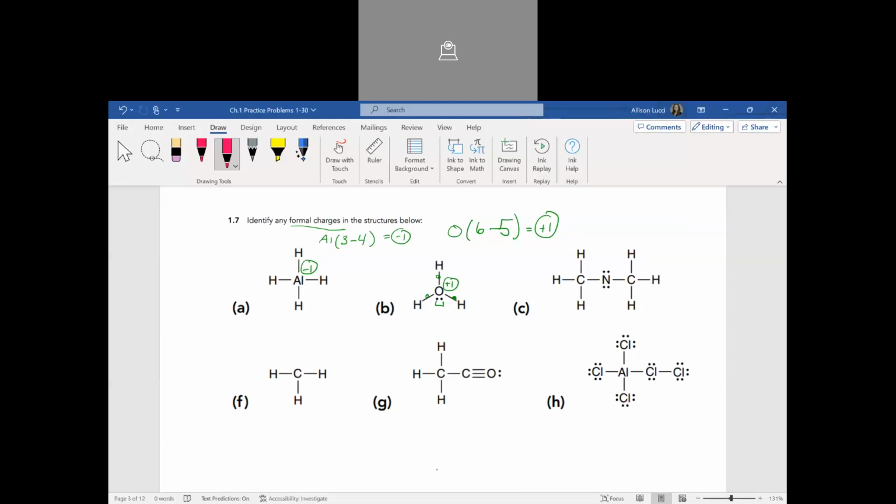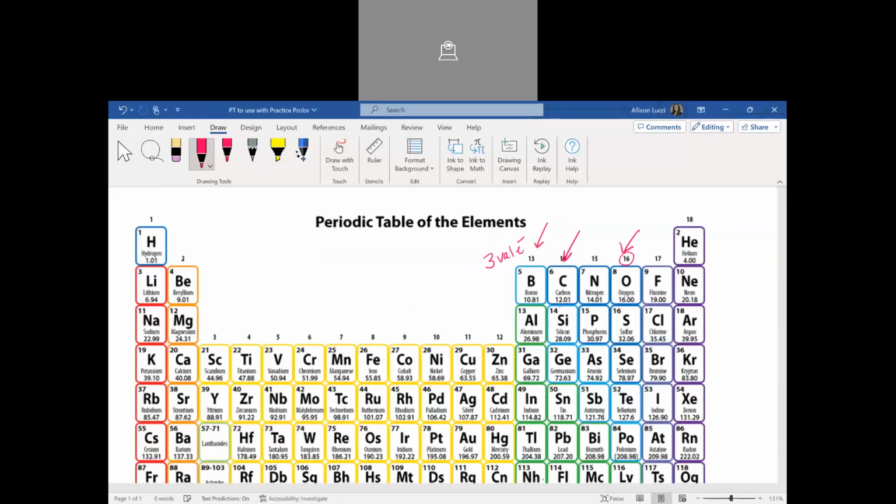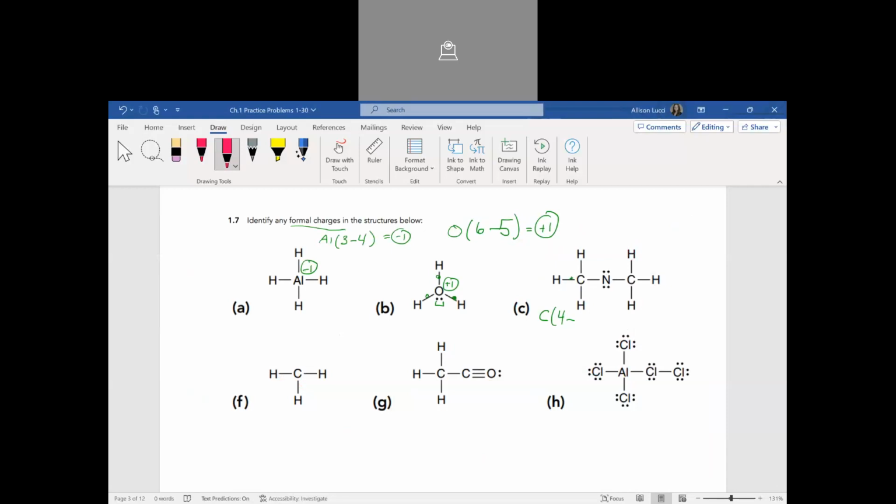When we go to molecule C here, again, we'll look at our hydrogens. They're all forming 1 single bond, so no negative or positive charge there. Our carbon is neutral. It should have 4 valence electrons if you want to check, right? Let's go back to our periodic table. Confirm carbon's in group 4, 4 valence electrons. So again, if we want to check if it has a charge, we would do 4 minus the 1 electron for each bond. So 4 minus 4 gives us 0. So our carbons and our hydrogens are all neutral.